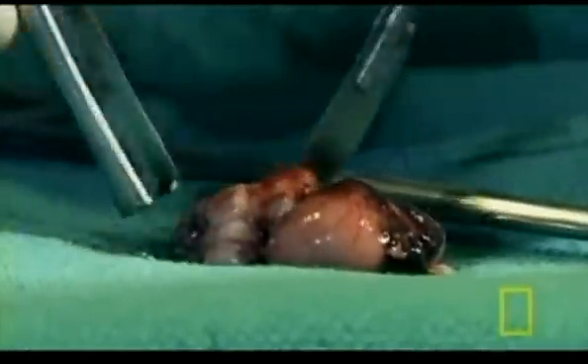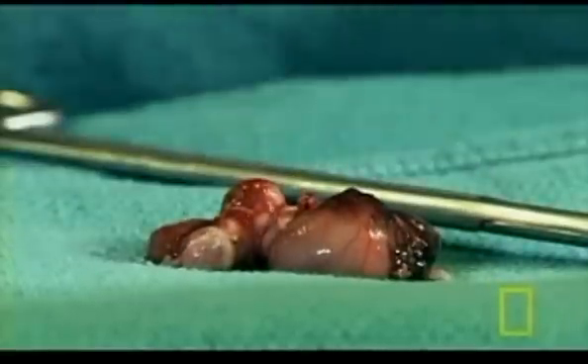This tiny organ could hold all the answers to the mystery. Once the brain is removed, the pathologist divides it into sections — distinct parts sent away for processing. When examined with the naked eye, nothing appears wrong. It's not until molecular tests, virus tests, and microscopy are applied that they can start to make inroads into what's going on. Pathologists place tissue samples on slides to be scrutinized under a high-powered microscope — each slice of brain tissue is one five-thousandths of a millimeter thick. Light passes through the tissue, and what they see is a sea of pink: normal brain tissue.